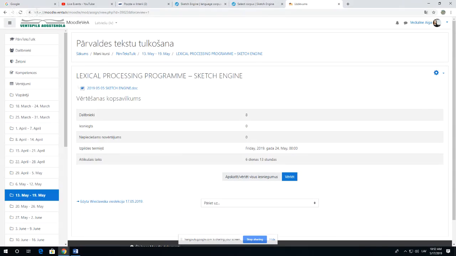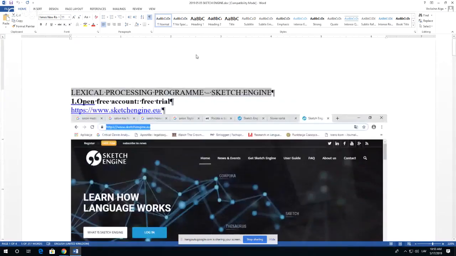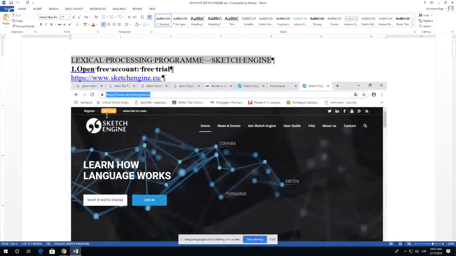Now, the idea is that you open your own Sketch Engine accounts, and the chance is to use the free trial option. So first, can you enter the website as you've got here? You've got the headline, yeah? Hello, nice to meet you. Take a seat. Best next to your colleague, perhaps, so that you can join. Yeah, could be, so that you can know what you're doing. And open your free trial account. All what you need to do is to give your email address, and the account is valid for 1 month.